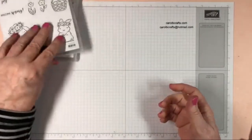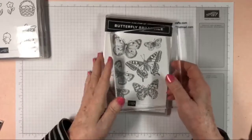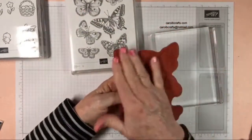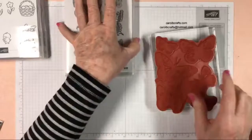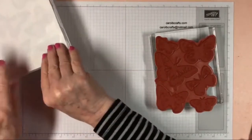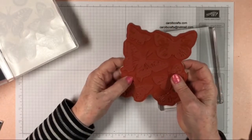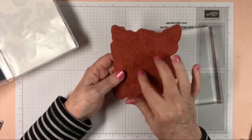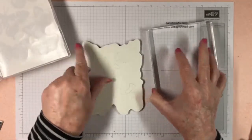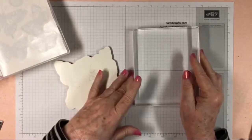A big question is: what if you have a solid stamp like the Butterfly Brilliance, which will be our next class? This is all one stamp and the sticker is all one sticker — so how would you do that? Some people have cut their butterflies up into separate butterflies. You can do that, but if you're going to do that, I suggest you first put your sticker on.